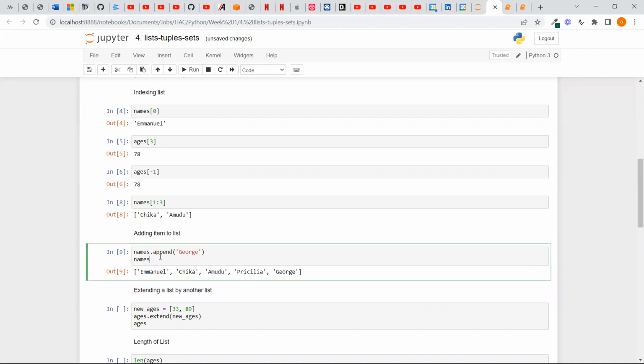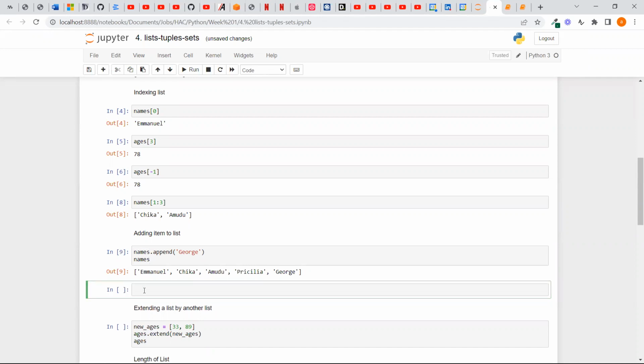If I want to add an item to a particular position in a list, I can say names. I want to add to a particular position, I use insert. Where do I want to insert? If I want to insert to the second position, which is known as 1, maybe I want to shift this Chika. So something else replaces this Chika, but Chika will shift to the right.